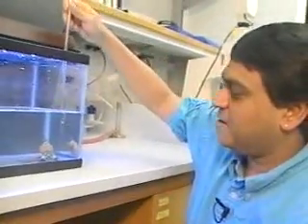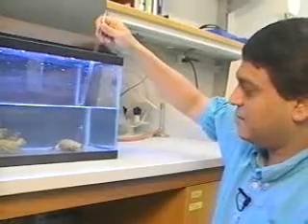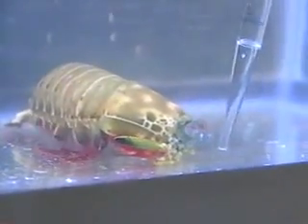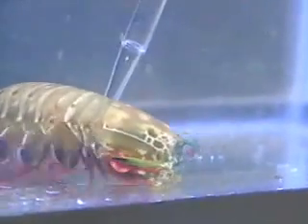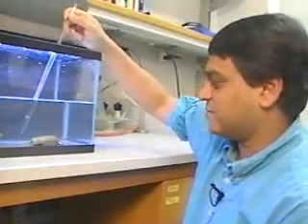With something like a lobster, you have the ability to walk away, snap at something, tear up the food, and eat it all at once. This is a stomatopod — a really amazing group of crustaceans. They're quite beautiful, but actually very powerful. They have this ability to strike with these front appendages and to actually kill their prey, defend themselves, or break things with them.